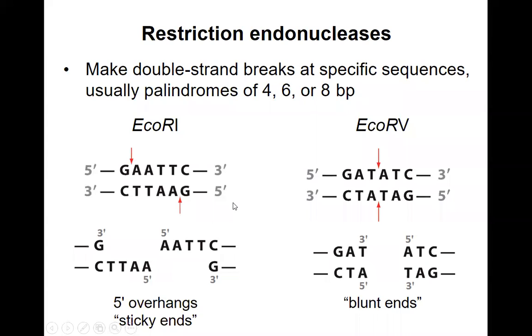Depending on how they cut, you can get different cut patterns. So if it cuts here and here, you get a so-called 5' end overhang, because this is still double-stranded here, and then your 5' end extends. If it would cut here after the T's, then you would have a 3' end overhang. So that just depends on the restriction endonuclease. And the sequence is specific for the enzyme that you're using. If it cuts straight through, that's called a blunt end. Whenever it's straight through, it's blunt. When it's not straight through, it's a sticky end. And sticky ends can be 5' overhang or 3' overhang.